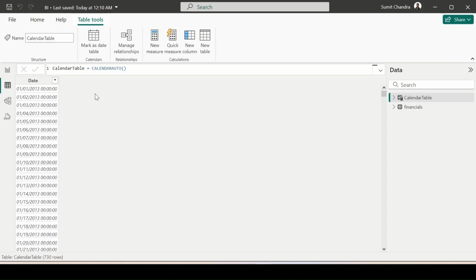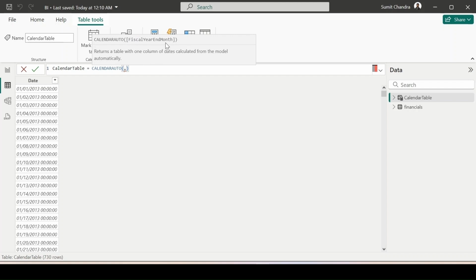Here we wanted to generate dates based on financial year, and in India financial year starts from 1st of April. In CALENDARAUTO we have an optional input through which we can get the dates as per financial year. So here if you put a comma, you can see we have an optional argument for financial year end month.